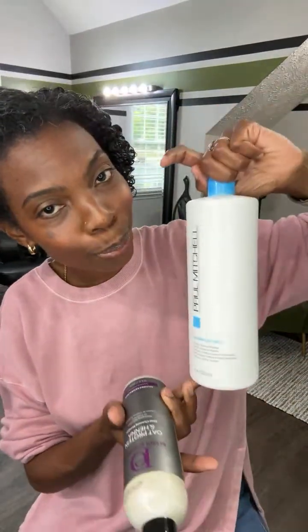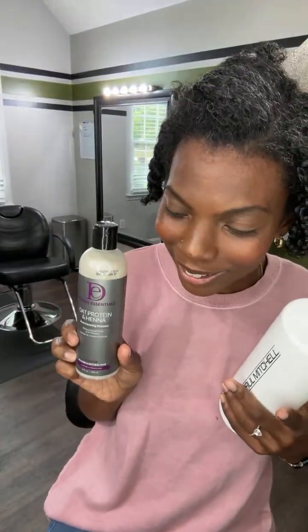Next time you buy some more Paul Mitchell shampoo, buy shampoo 2, or buy the oat protein, because it's very gentle. It's going to do the job, but it's not going to strip us of our natural oils and things of that nature. Paul Mitchell, she ain't for the girls. Paul Mitchell is for the other girls. But if you know how to use her, you can work with her. Design for us by us. That's all I'm going to say with that.